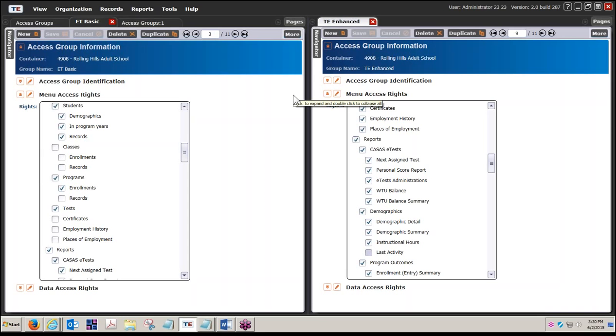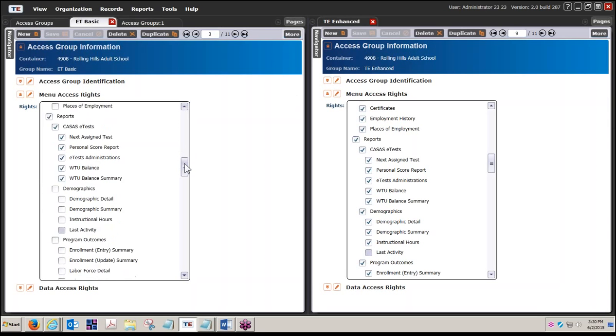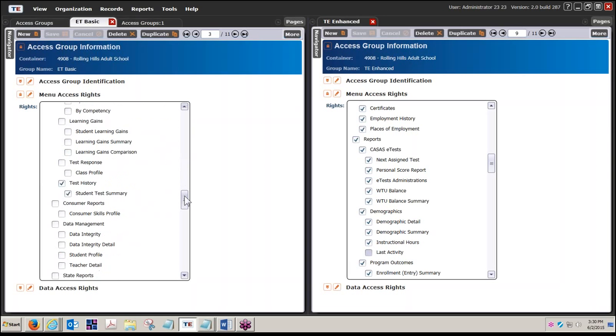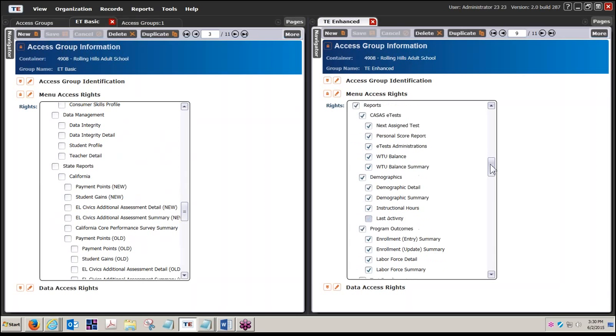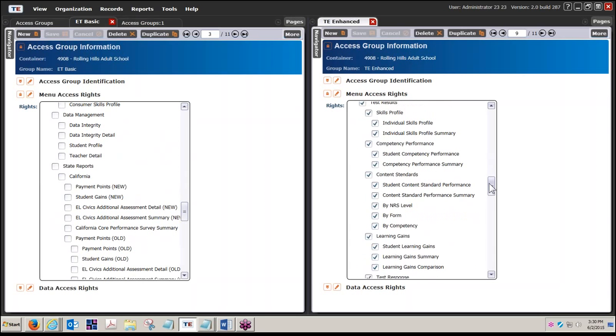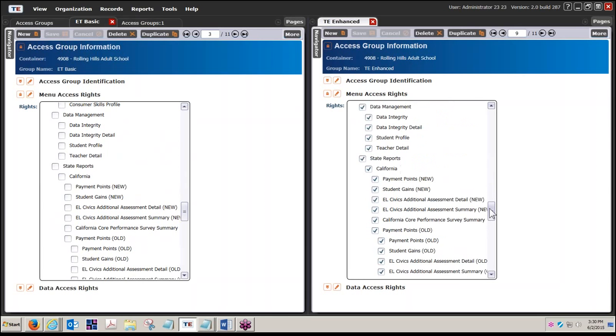ET Basic represents an agency without a TE license and provides basic access to menus and data functions. Now, TE Enhanced represents an agency with a TE license and provides enhanced access to menus and data functions.